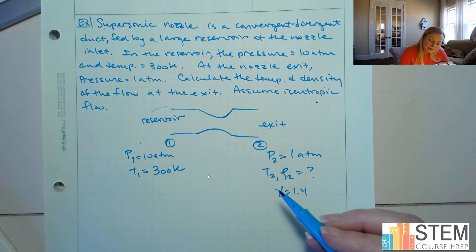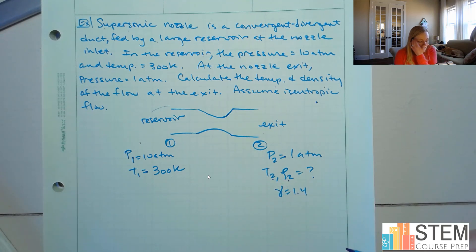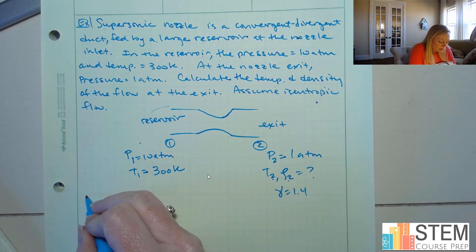So I want these two parameters, and I know pressure at both points. So remember when we derived our equations for the isentropic flow, we would relate one point to another. So that's what we're going to do here. So let's write out our equations.